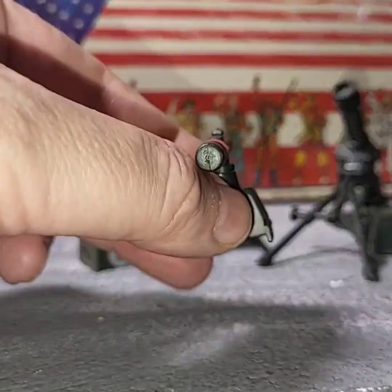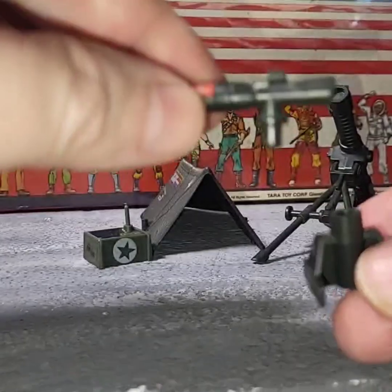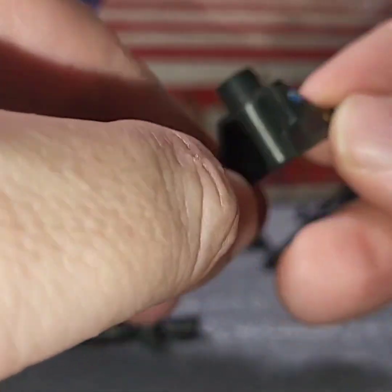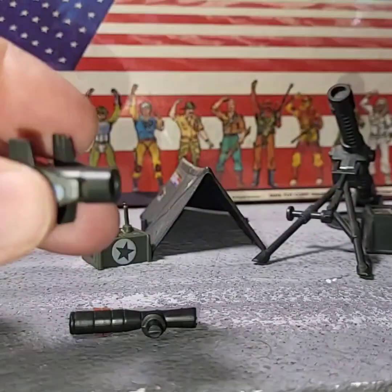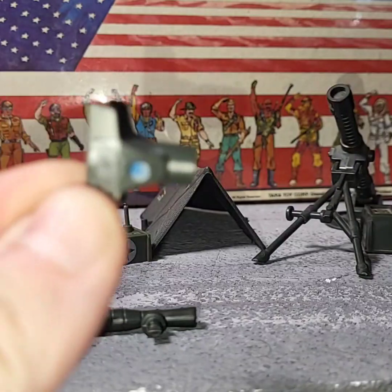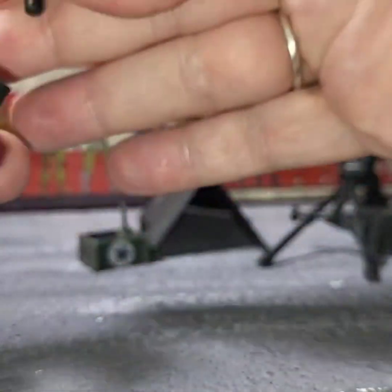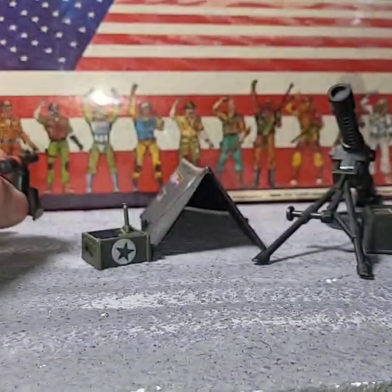It came with a spotter scope. This rotates around 360 degrees, easily detaches, has this bottom piece. This came with plenty of decals. So this is really neat. This could have been used as a spy drone. That's what it looks like to me. Looks like it has little wings and stuff. Use it as a spy drone. That would have drove John nuts if I would have done that. But yeah, there's his range scope.